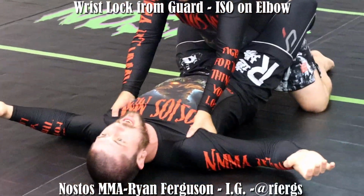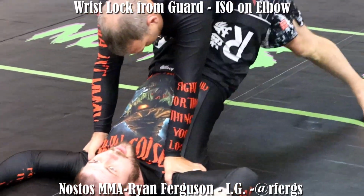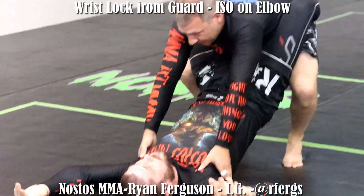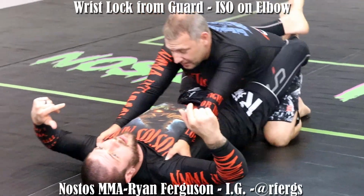Holding the person down. Maybe he's going to start standing up and trying to open up my guard from standing. No-gi, slippery, I'm going to slide right off. So before he has a chance to stand up, I'm going to capitalize on his hand being in my armpit.